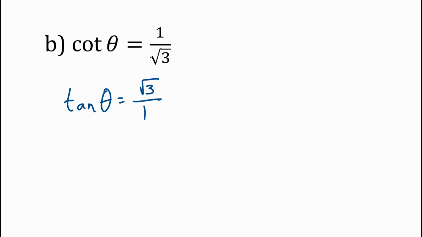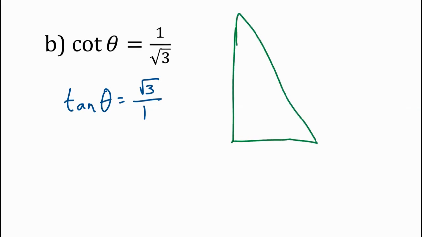Okay, so now we'll do it the same way as the last one. We'll go to the triangle. Which triangle am I in? There's only one that has a root 3 in it, so it's that one. Which is the pi by 3, pi by 6, and 1, 2, root 3.